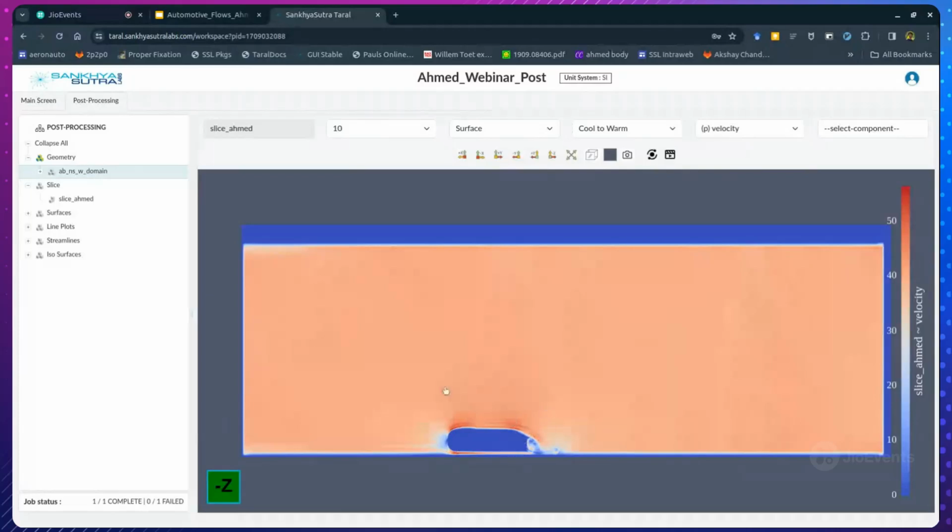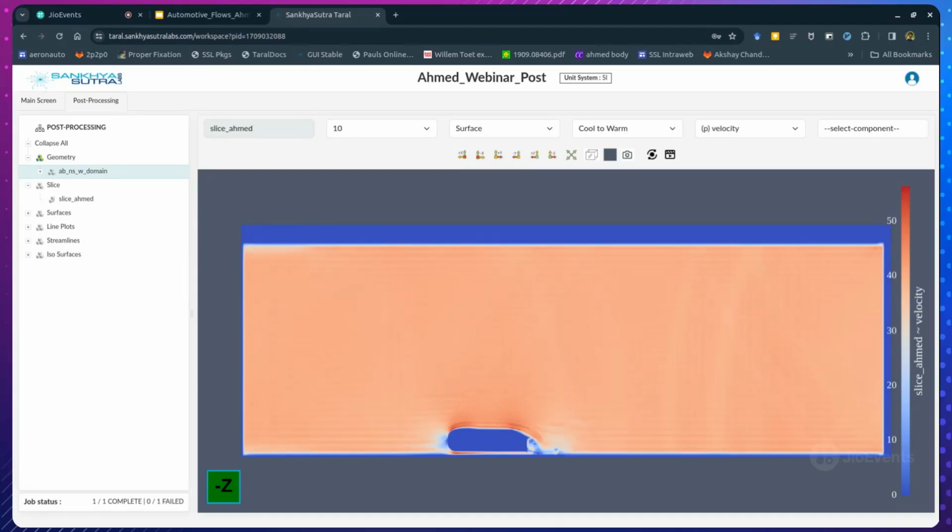So essentially, for the Ahmed body problem, there are three quantities that people look at. Those three quantities are the drag coefficient, the lift coefficient, and the velocity profiles. The drag coefficient you can obtain by non-dimensionalizing the force data that you can visualize in the main screen itself. The lift coefficient again can be obtained through the same methodology.